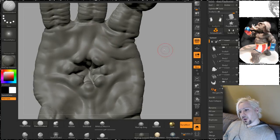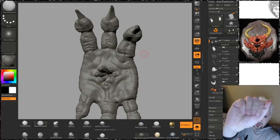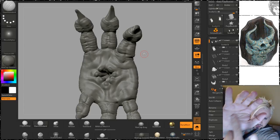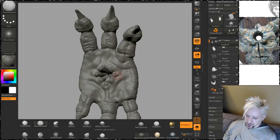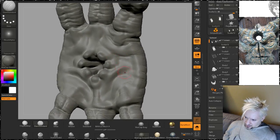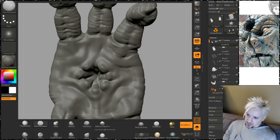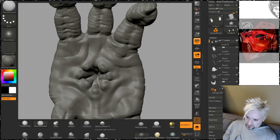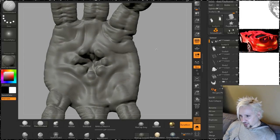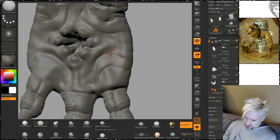Trying to find where to put the pillowy skin that you get when your hand creases up. You get these funny little bulges and wrinkles in those areas. Whenever skin has to do a lot of compression, it's going to tend to do that. But since the anatomy is so different from a human hand, I can't really use the patterns that are on a human hand. So I need to reverse engineer how those come about on a human hand so that they look right on this alien frame. So mostly just exploring.